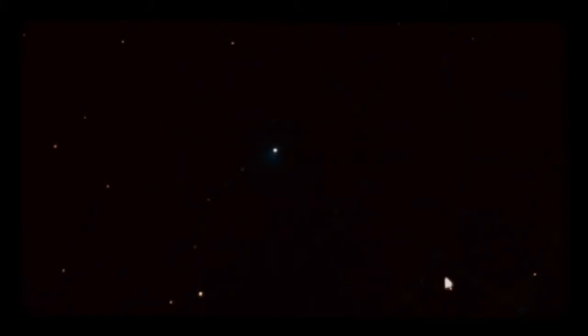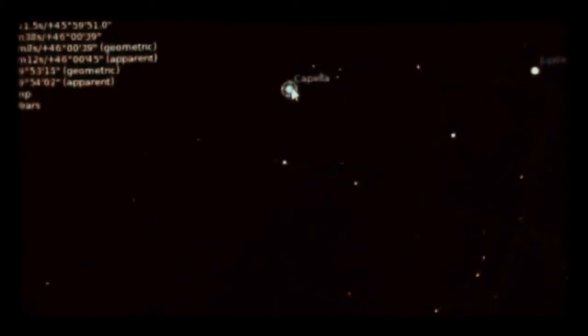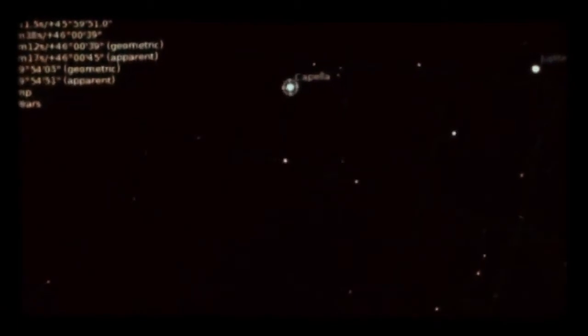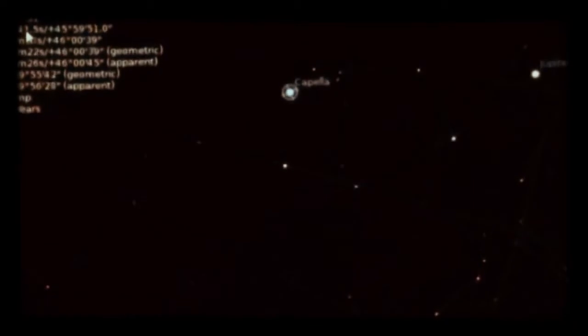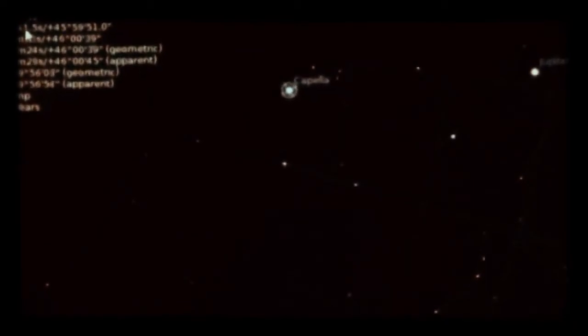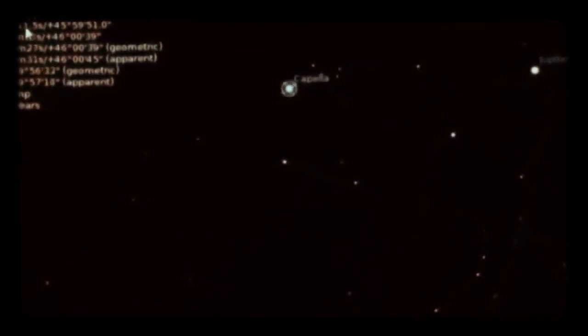locate a bright star in the sky, and let's say, okay, Capella. And right here it gives us the right ascension and declination coordinates. Have a look at this. It says 5 hours, 16 minutes, 41 seconds. Now your setting circle dial on your telescope is probably not going to go that far. But some of them have digital setting circles that are incredibly accurate. If you have digital setting circles, it means that your telescope has what's called an encoder on it, and it knows exactly where it's pointed.